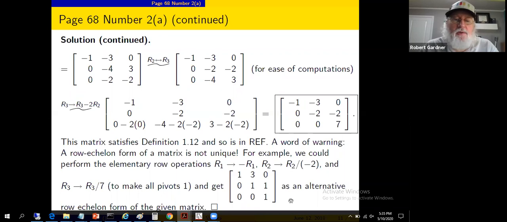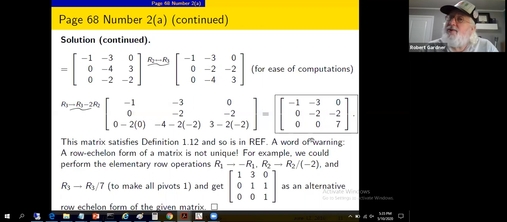That's another possible answer. So both of these are correct answers because they're both row equivalent to the original matrix. And you know why? Because you've documented it. You've documented exactly what the row operations were that you used to convert the original matrix into this one. Or here's three more row operations that converts it into this one. This ain't the end of the story on forms of matrices. Later on, we're going to want the pivots to be 1. So I've done additional work here, unnecessary work to answer the question they asked.